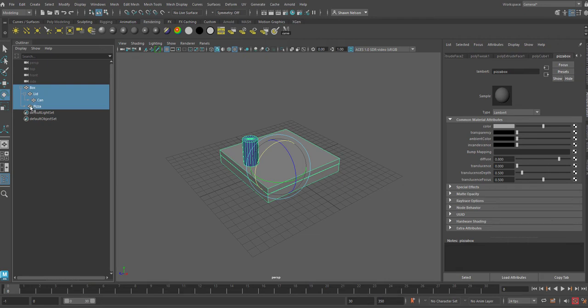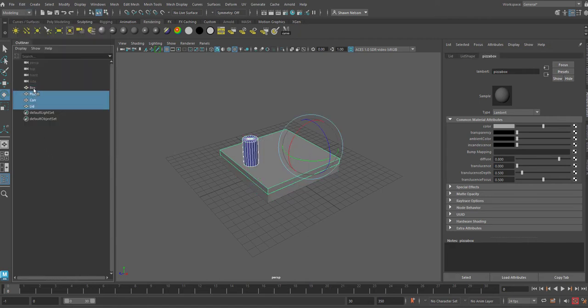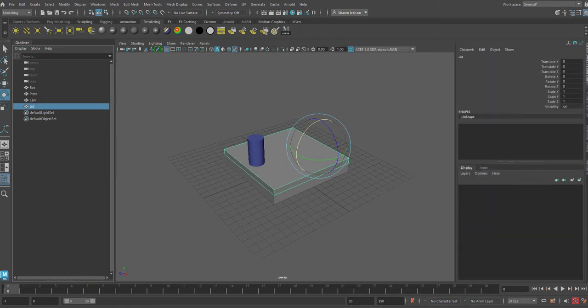Great. All right, so the next thing we need to do in order to make this a boned hierarchy item is to remove the hierarchy, because no longer are the shapes going to be controlling their position and rotation and stuff. The joints that we're going to make are. All right, so I'm going to go in here and go Edit, Unparent, and you can see it returns them all to their natural state.